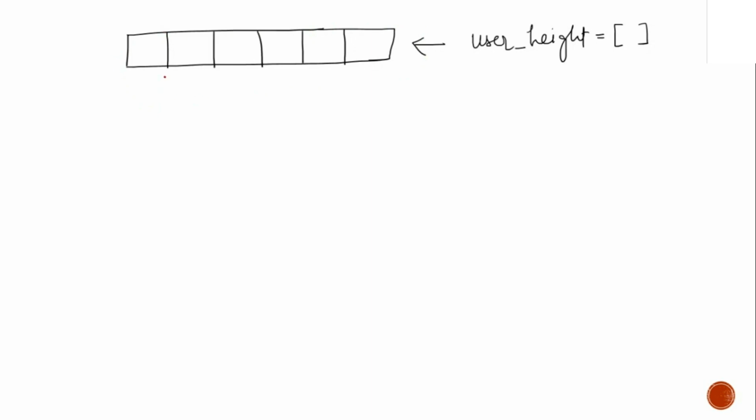You have compartments in it, even in an almirah, and you are giving the position of each. This position will be known as the zeroth position, then this will be 1, 2, 3, 4, 5. So this is the position.